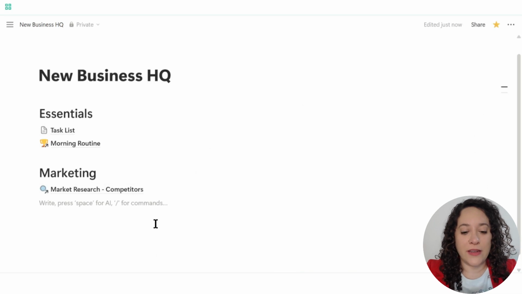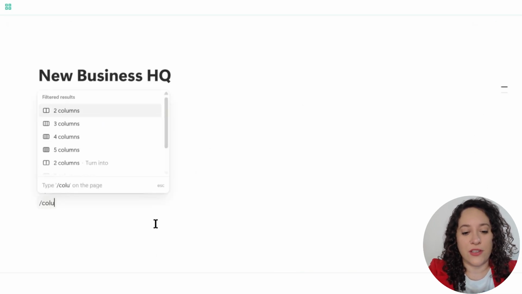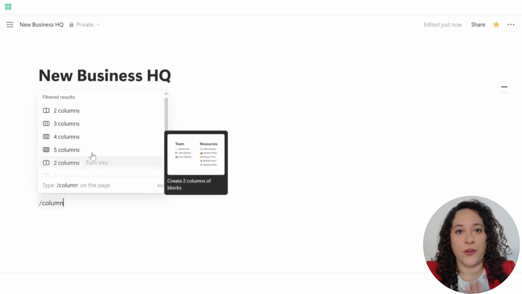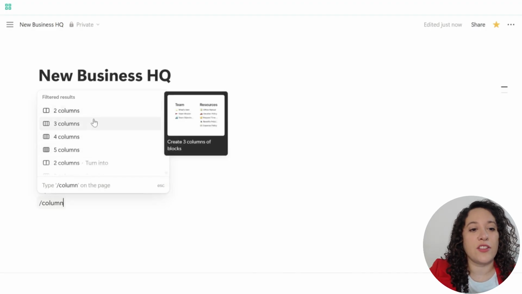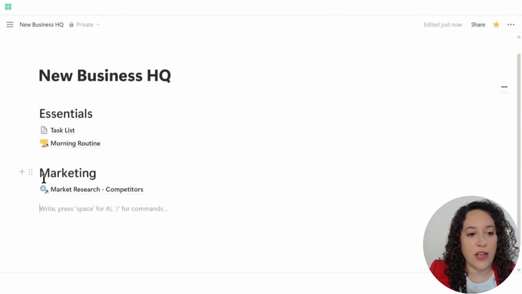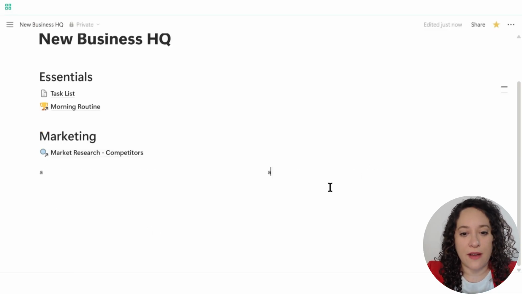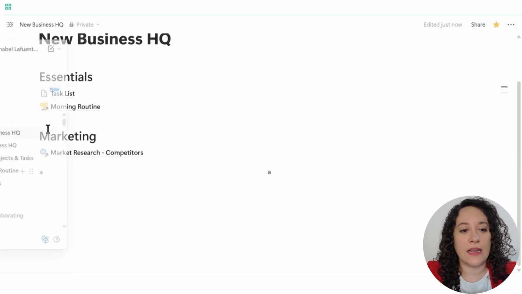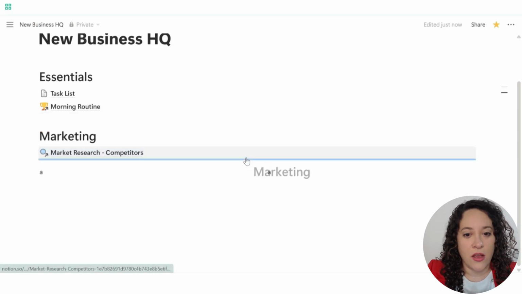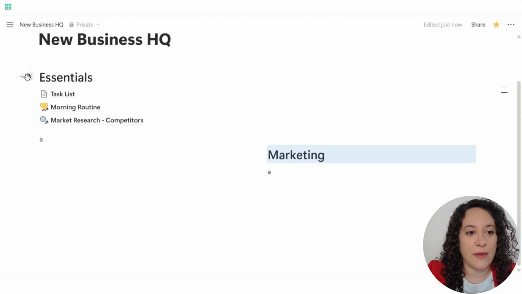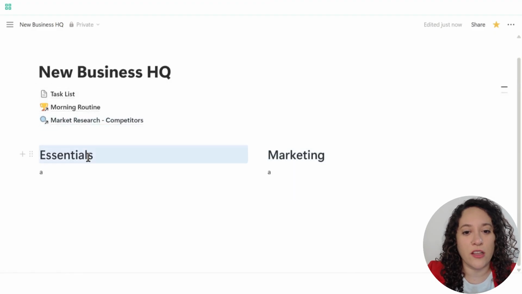So there is something else that we can add, which is the column. So here it's up to you. For me, with 2 free columns, it's okay. If you want more, you could definitely do that. Let's just add 2 columns for now. Okay, so we added the 2 columns and we have them here. I will just drag and drop each element to each of the columns.